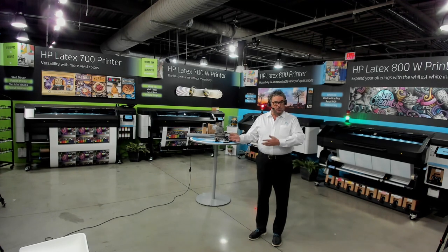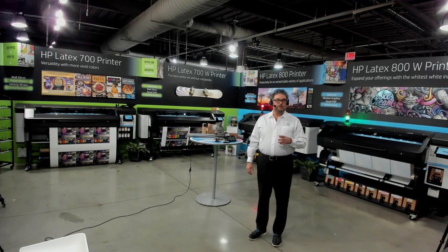So we have a longer printhead life. We're expecting 6 liters in the field, and the CMYK, light cyan, light magenta is warrantied for 1.5 liters. White ink is a little different on the life expectancy and the warranty. That's because white ink is different, and you have to think of it differently, and we did. I'll explain that next when I discuss the white ink.